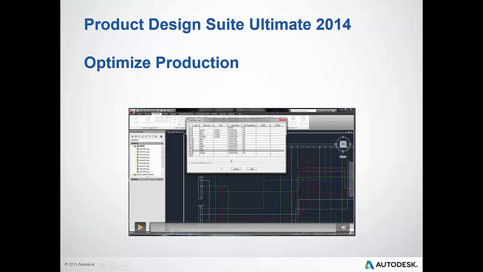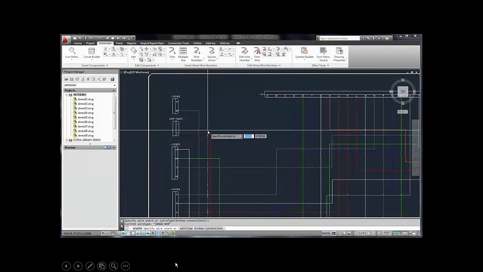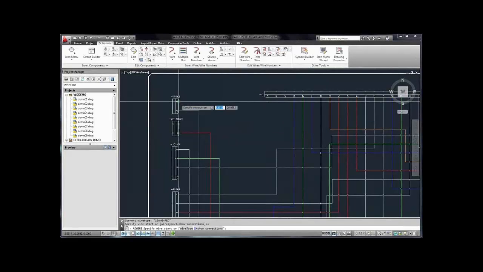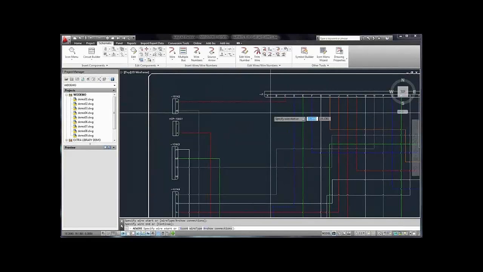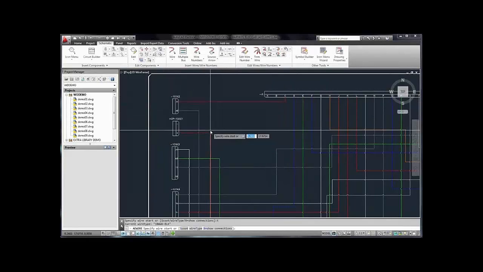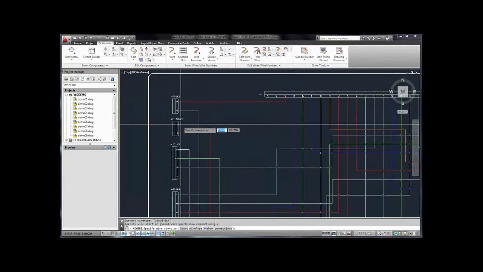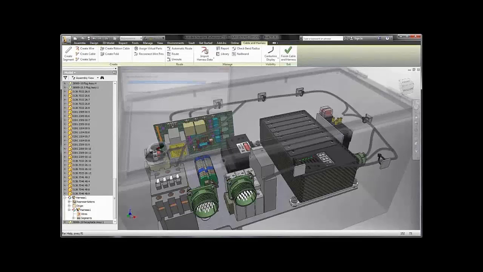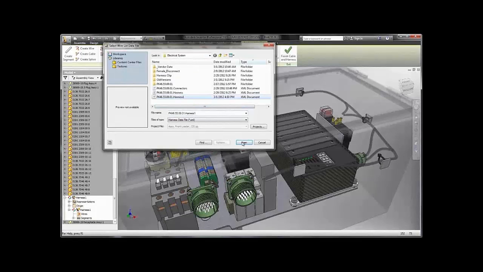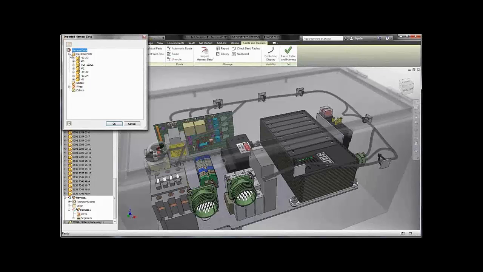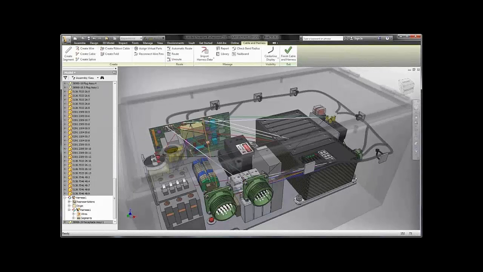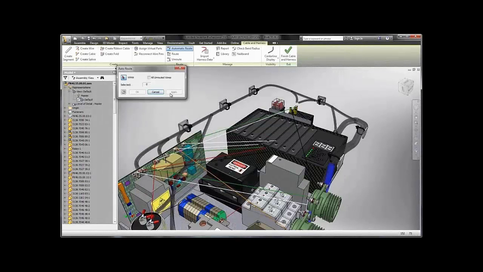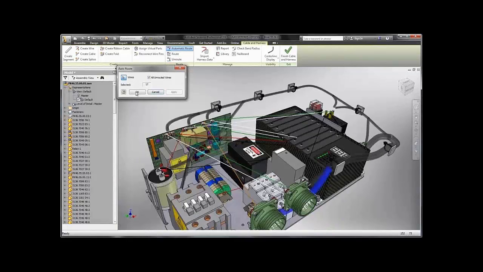For users of Autodesk's Product Design Suite who need schematic support, AutoCAD Electrical can be used to create any type of point-to-point document, shown here in the creation of a wire harness. Harness data can then be imported into Inventor Professional along with reference designations for both wires and connectors, and then used to automatically generate 3D cable harness designs.